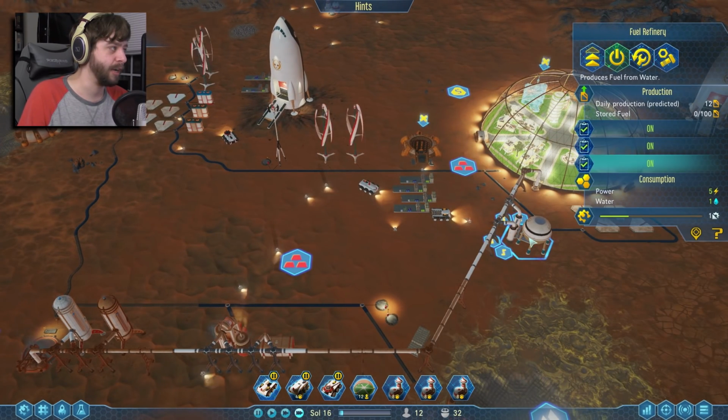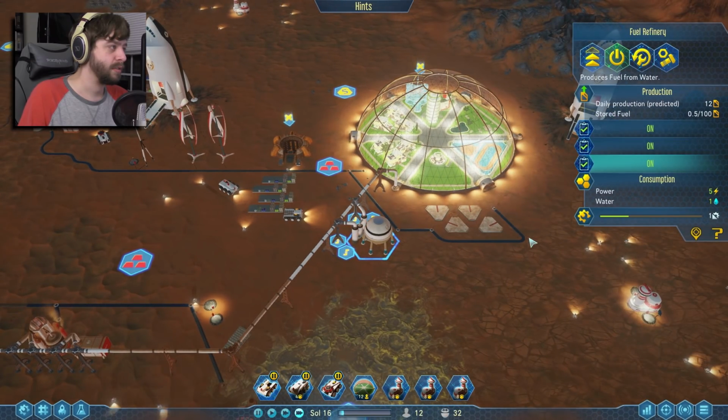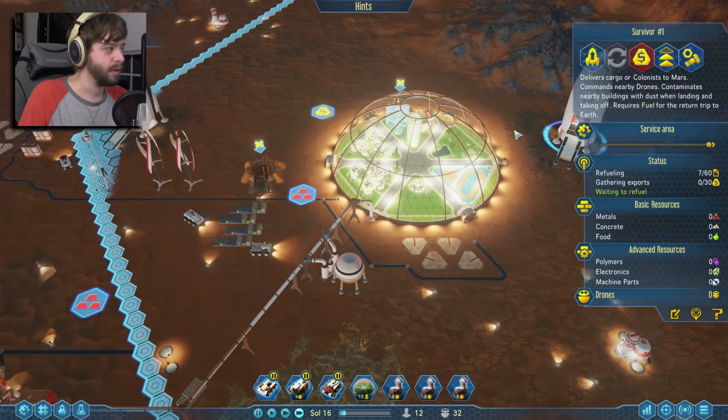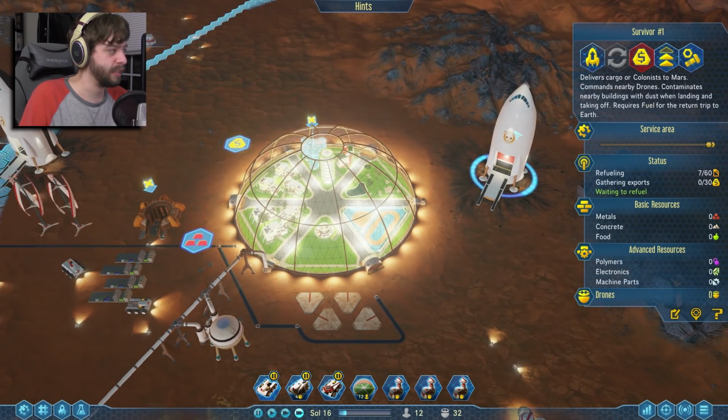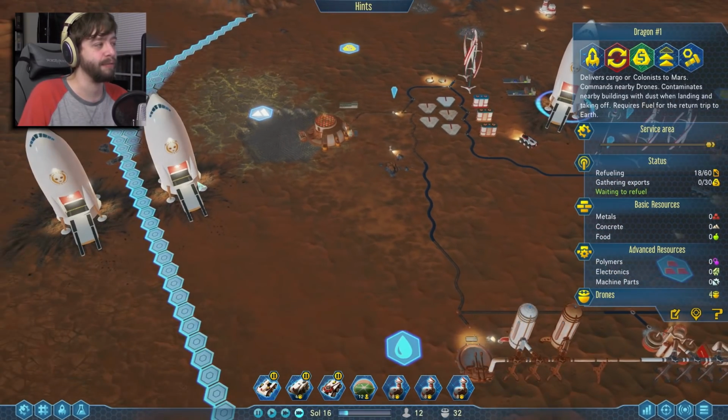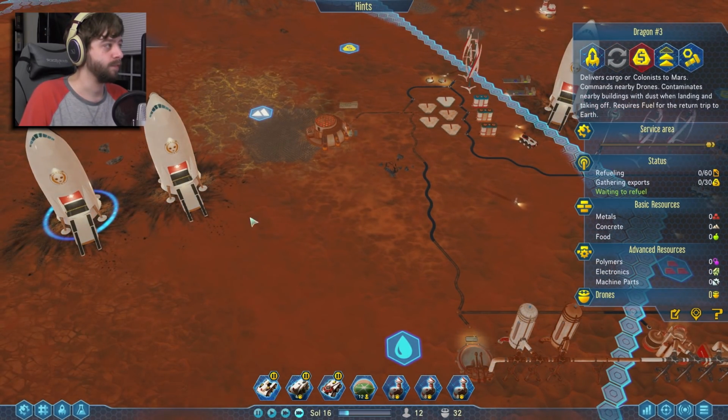How's fuel stacking up right now? We have no fuel stored. Why? Are we fueling it? Are we fueling anything? We refueled that 18 out. Okay, we're just refueling every single rocket that we have.